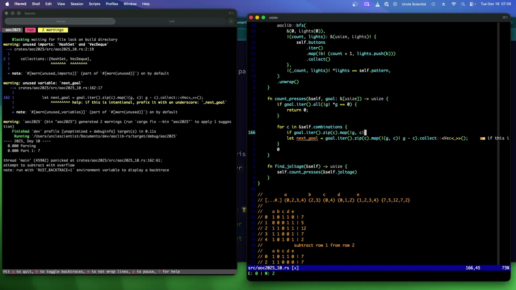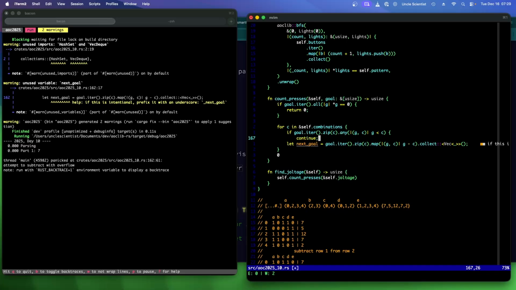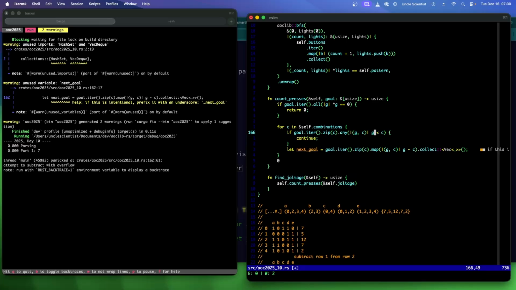GC, if G is less than C, nope, this should be any. Then we want to continue. If we can't subtract C from G, then we can't use this button push.